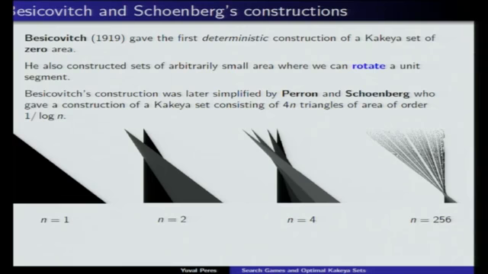But really, you can think of this as a problem with real finite content, in the sense of, instead of talking about 0 area in the limit, suppose you can measure this by saying you want it to contain a unit segment in every direction, and you want the epsilon neighborhood of the set to have small area, as epsilon goes to 0. So this is something you can measure.